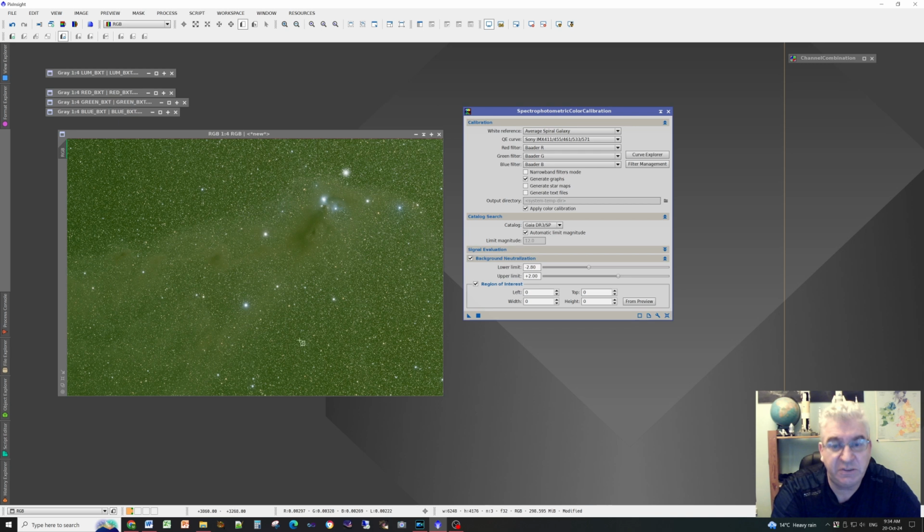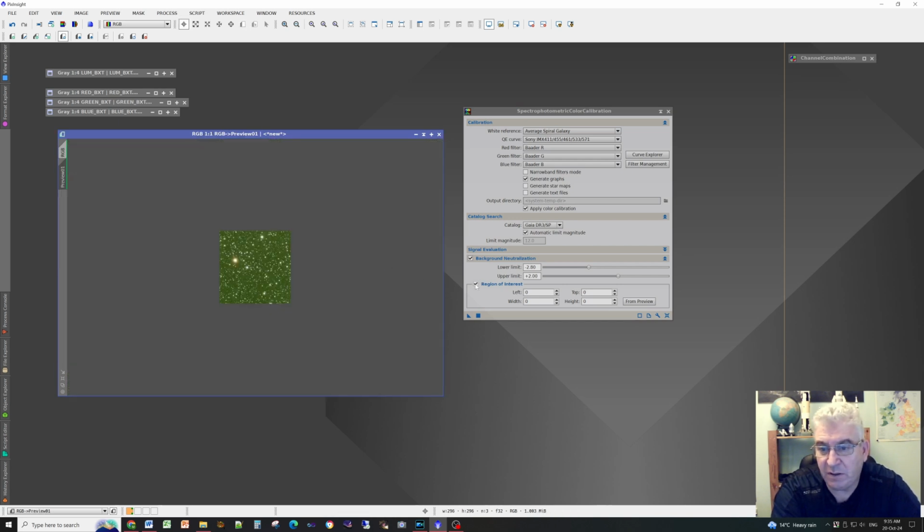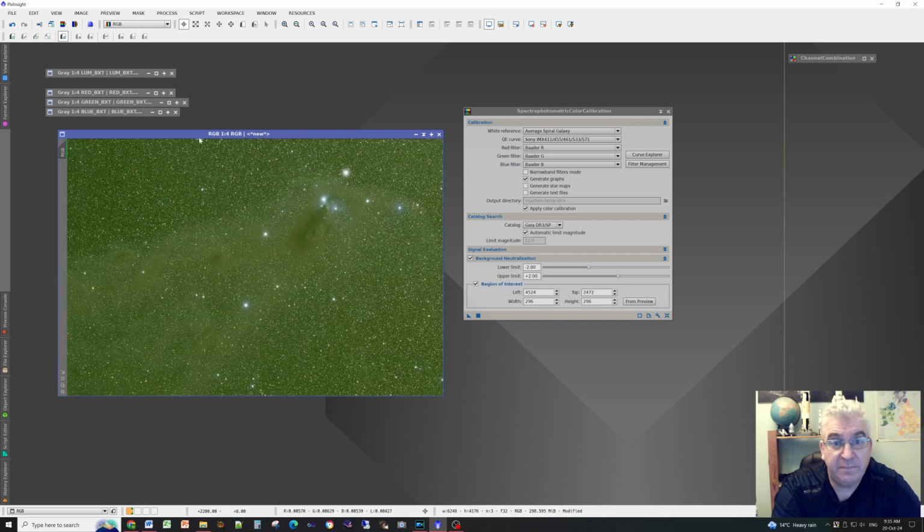We'll basically just pick a small area of the image as a region of interest, and I can now drag that preview over the region of interest here. There we go, and now remove the preview and let's set it going.